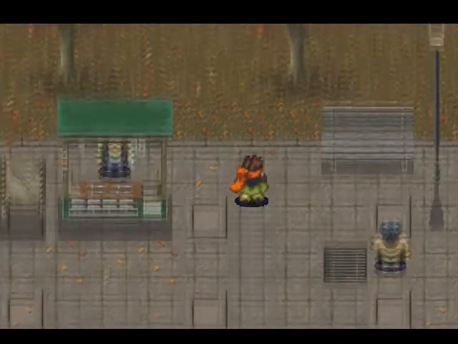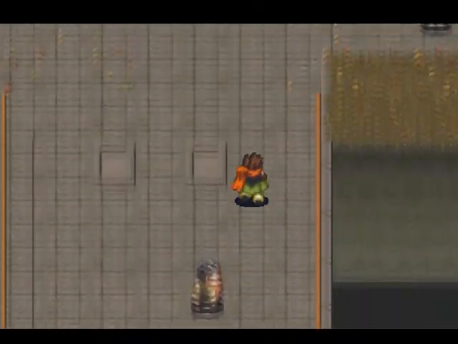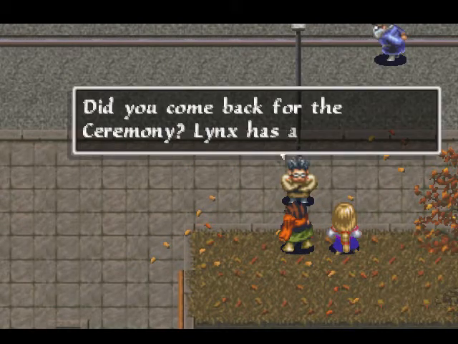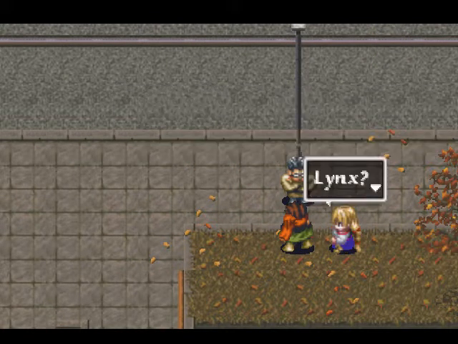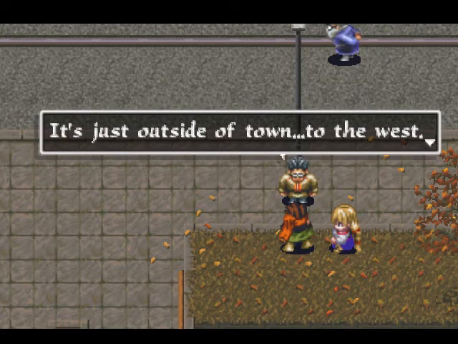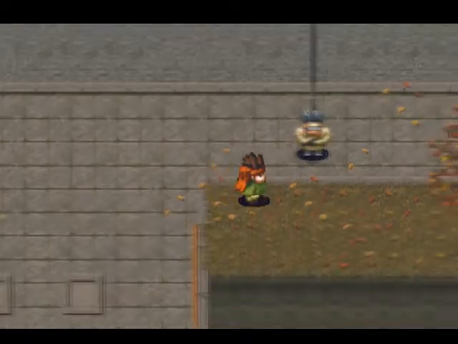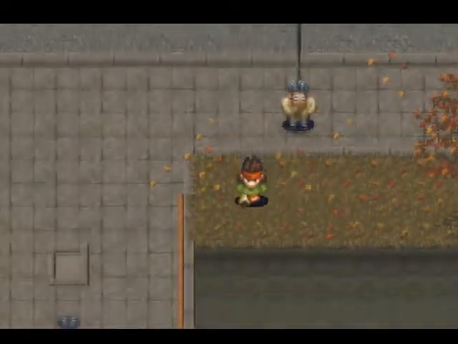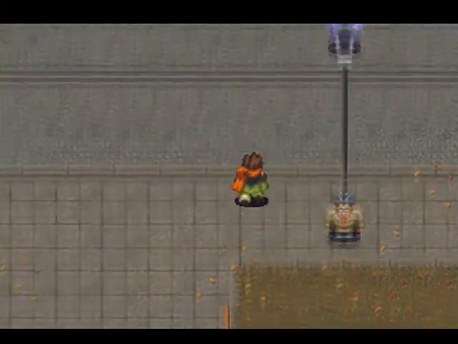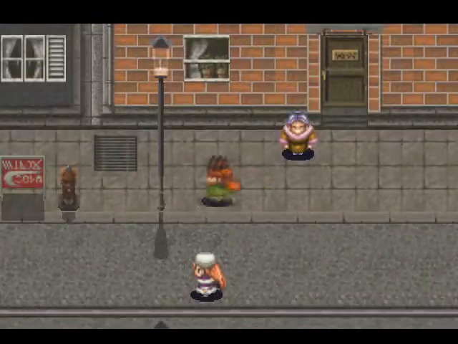Yeah, that Gallinero guy, he's shady, and if he gave the gift, then it's totally bad. And this guy's name is Lynx. Okay, we'll go to the skyport. Huh? So you want me to go to the skyport? Lynx should be at the skyport to the west. Alright, so let's go to the skyport and get ourselves a ticket so we can save Shante.